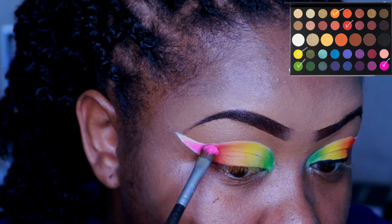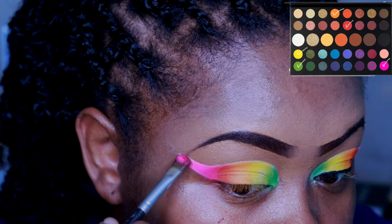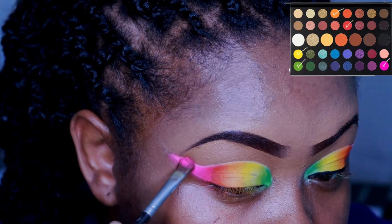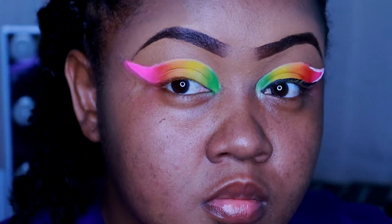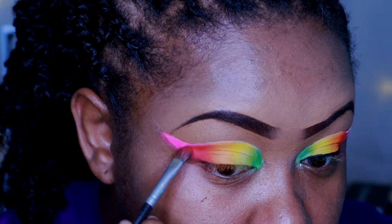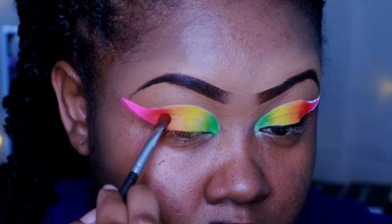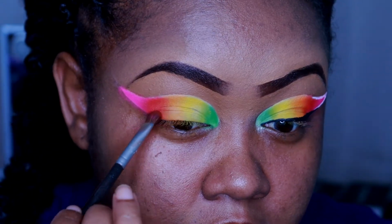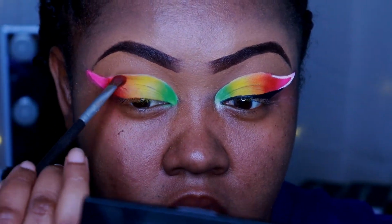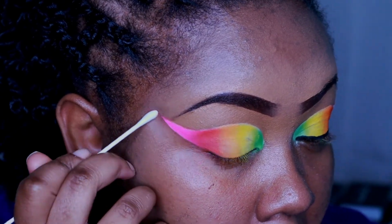Now I'm topping it off with that pretty pink color. And it is okay if you get outside of the lines a little bit, because we are gonna go in and clean it up once again. Just adding a little bit more red for better blending. And like I said, we're going in and just cleaning up that pink that got outside of the lines there.